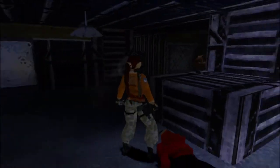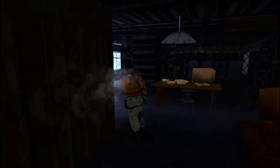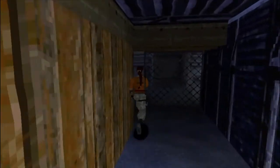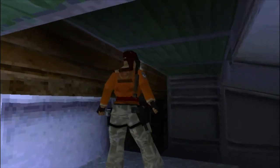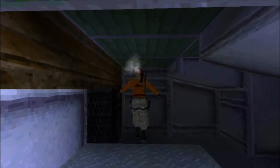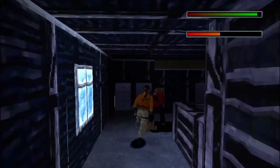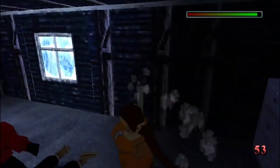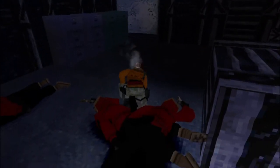And then we just run along here to your left, and there's a switch to push. Let's push that there. And then further along, we'll find the crowbar. So we just need to come all the way down here, through here, and then there's the crowbar sitting there waiting for us. Okay, so we're happy with that now, and we can proceed out of here. Of course, there's been another guard, and I believe he's got some shotgun shells for us. And now we can come out.